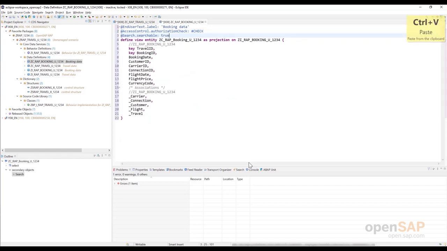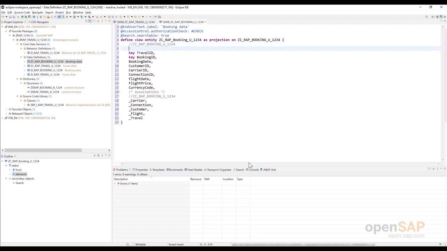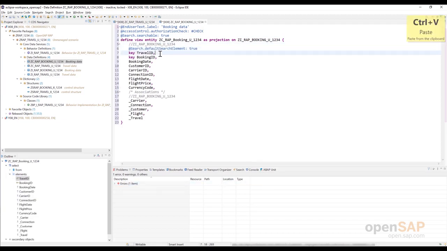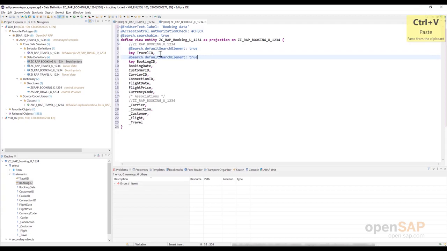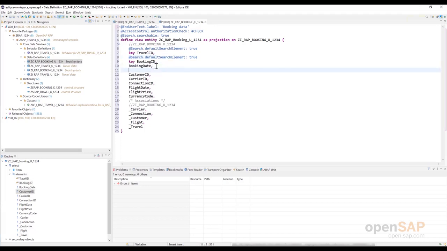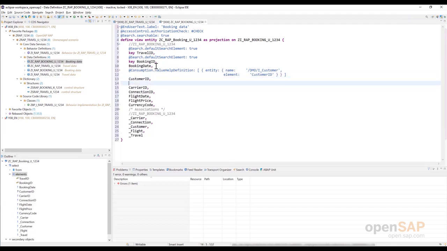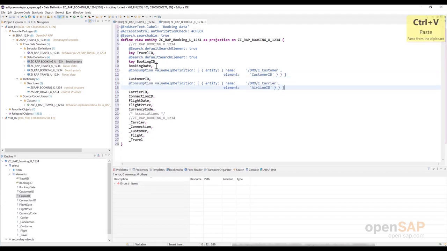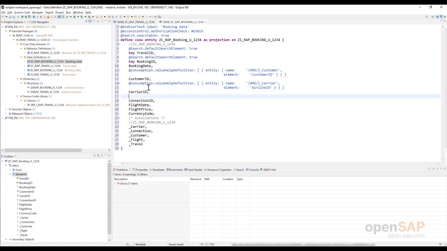We also make this CDS view searchable and add annotations for default search element for travel ID and booking ID. We then add value help definitions for several fields such as customer ID, the carrier ID, which is called airline ID in the CDS view carrier. Please note that the element name is different from it.